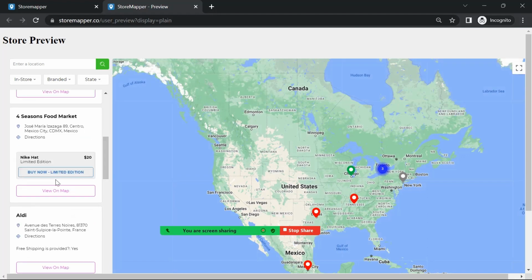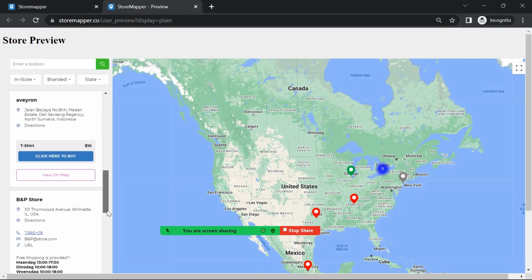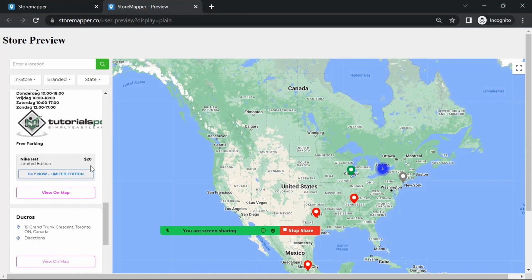That location is going to have the product already added onto it here. As you can see here, this is an example of how one would look. Again, it's missing some crucial information such as image and a description, so this would be beneficial to add on, and then the customer can just click on this link and it will take them directly to the product to buy. Another one here, I've got click to buy, one more buy now limited edition. You can add as many products per store as you want as well. There's no limit on how many you can have shown here.